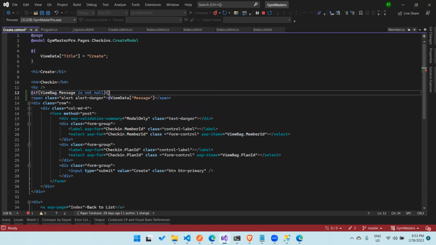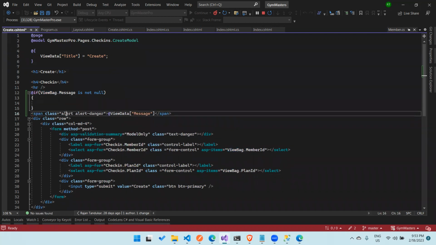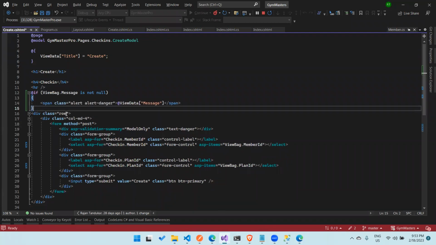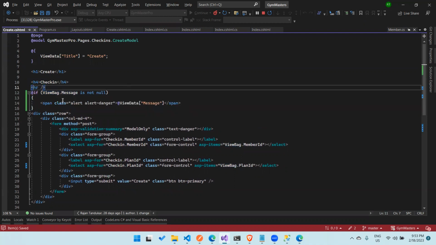Only if it's not null, will alt and up arrow, Control X, Control KT to format. And only if this message view is not null, then only we'll show this message.